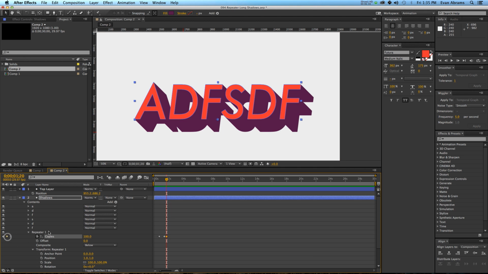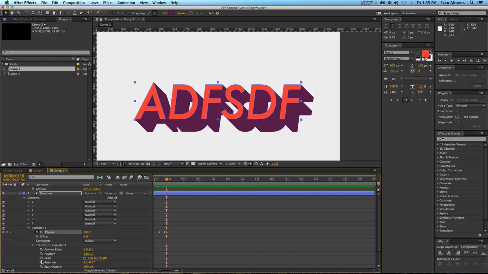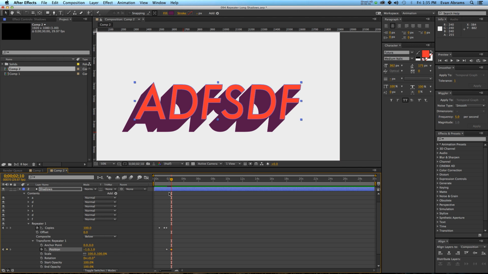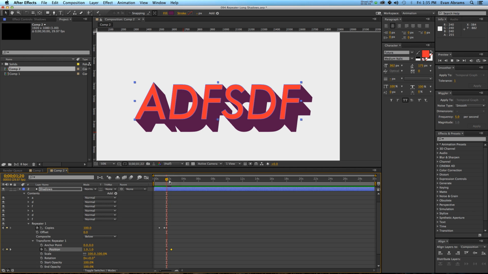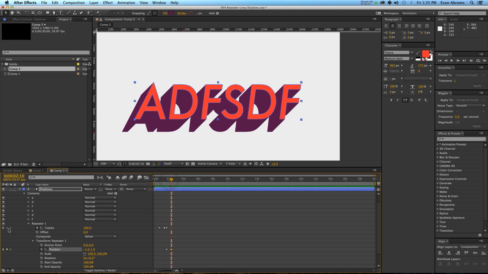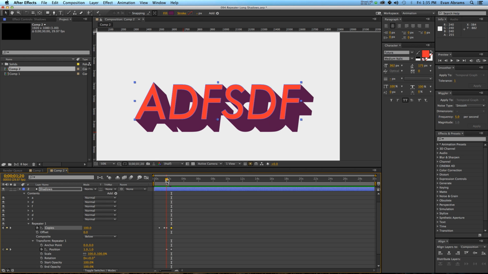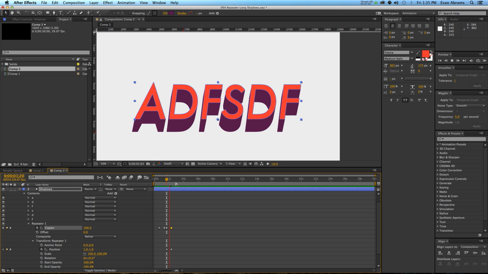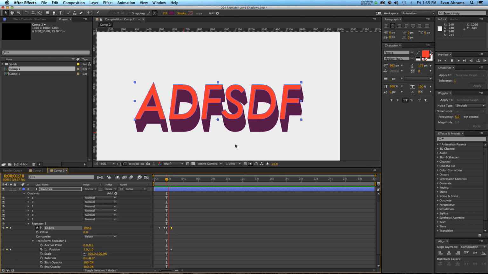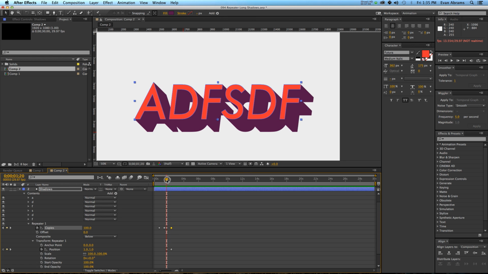And then what if we want the light source to sort of move around to another side? Well, I'm going to set a keyframe here on the copies, and I'm going to set a keyframe here on the position of the repeater transform. And then I'm going to go ahead 20 frames here, and we're going to change this to minus one, right? So now the shadow's over there. So the shadow goes from here to over here, and it's going in kind of a line, right? So let me just set a keyframe here on this, and we can see that this would be as if the light source is just moving from here in a line to over there. More just like that. Not too much to write home about.